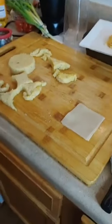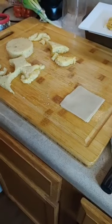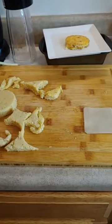We did this before with, what did we make that day? Oh, the Tex-Mex bowls. Yeah, and they were very good. No, you can use a frying pan, huh? No, I want to make sure they don't stick. I don't want to put that much grease in there either.